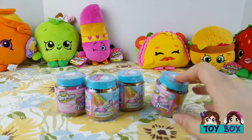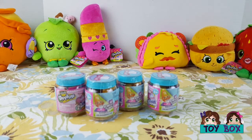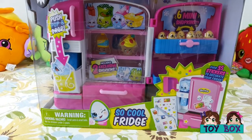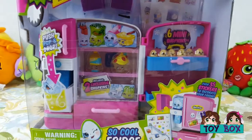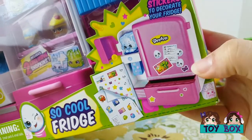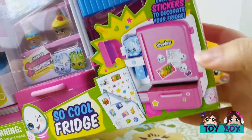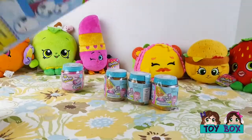So we're going to be opening these in a moment, but we were kind of thinking to ourselves, it's kind of sad to just have them laying out here. Can we open them? So we're going to stick them into our So Cool fridge. Yay! Which we've not opened yet, even though it's an older set, because we kind of got into the Shopkins game a little bit later. They actually have stickers you can put on your fridge. I didn't know that. That's cool. Like how you got like a busy fridge, put stuff on your fridge, you know, the Shopkins on the side. Oh, that's so cute. I like the soda. Very cute.